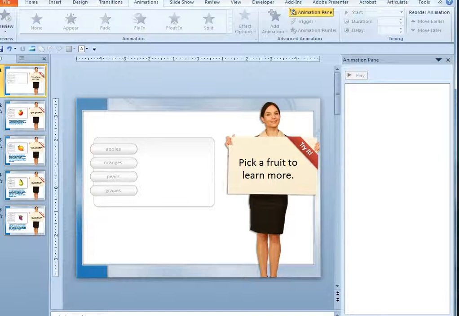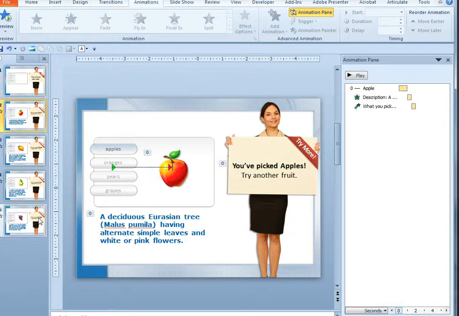Very simple. It's 5 slides. You need one slide for each one of your options that are in your menu, and then you need one slide that is your menu itself, or the tabs, or whatever you'd like to call them. So in this case, it's a series of 4 buttons, and slides 2, 3, 4, and 5 contain the contents of each of those buttons in order. So if I take a look at slide number 2, each of them are set up identically, by the way. So we'll just take a look at the apple slide.